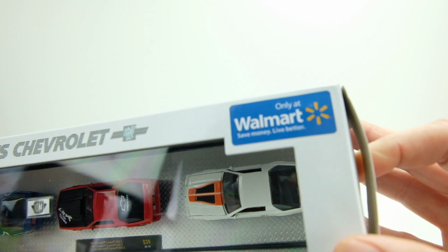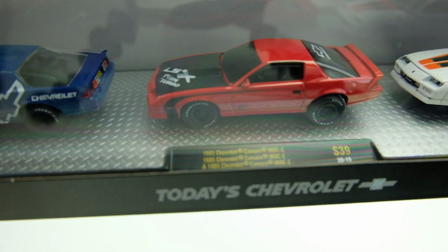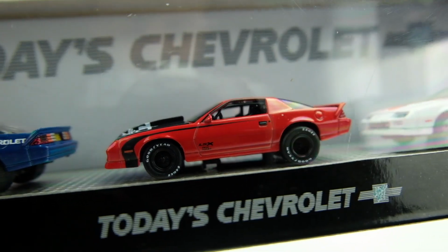So this is a Walmart exclusive. They made roughly 9,600 pieces of these worldwide. It's a 3-pack, as you can see. They're all '85 Camaro IROCs, just in different liveries and styles. I'm really excited about this red twin turbo LSX car in the center. That is, to me, the coolest one.